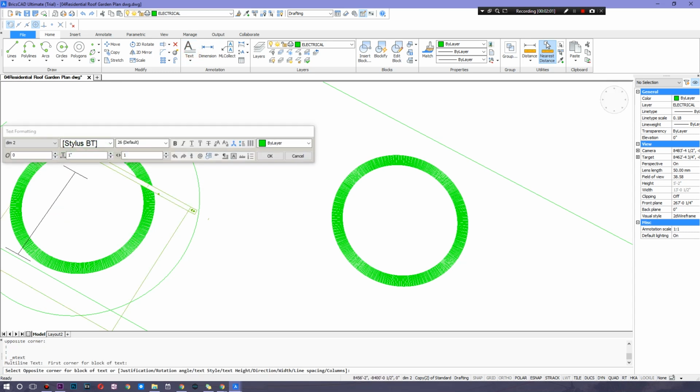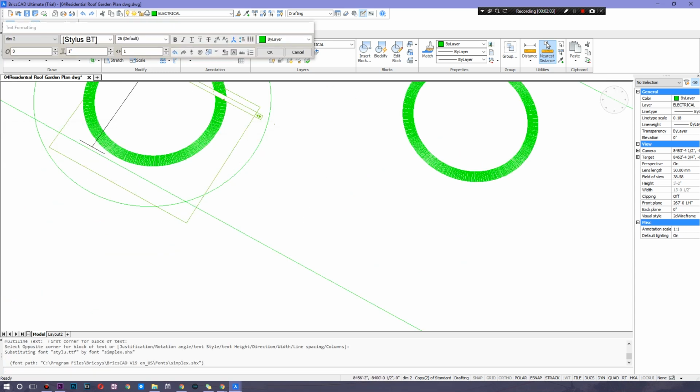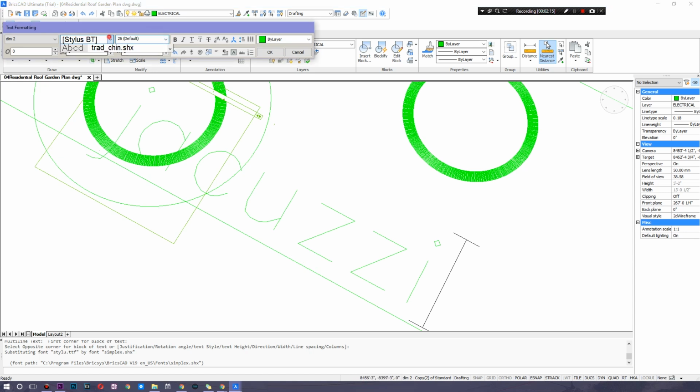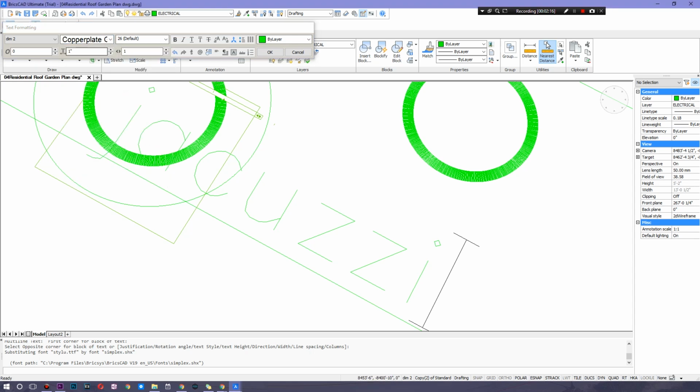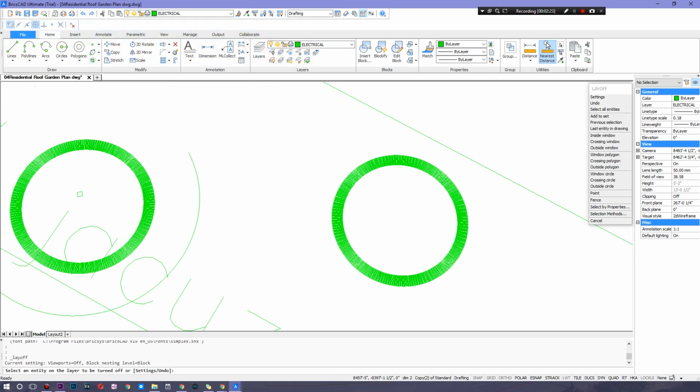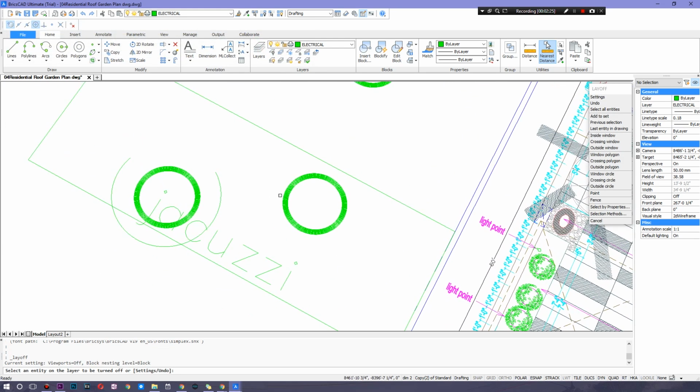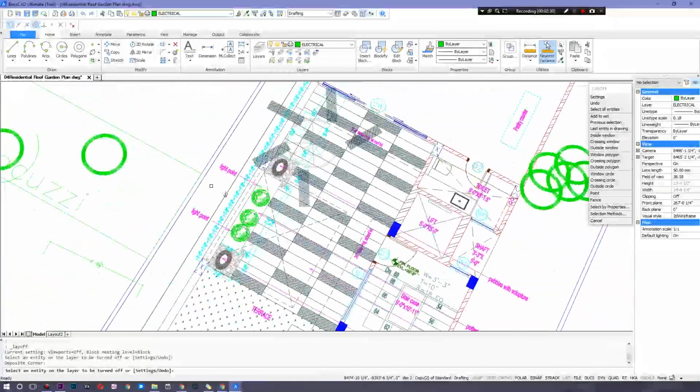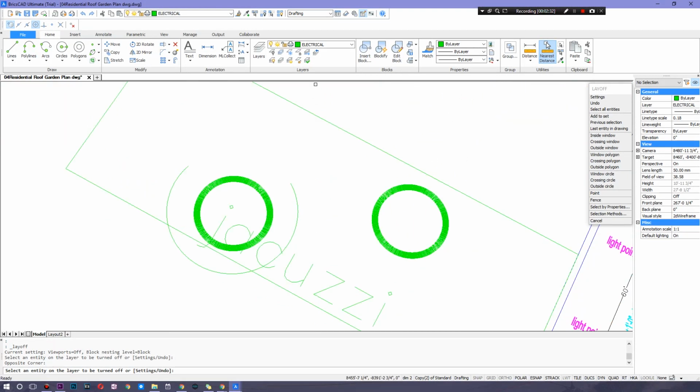Oh great, I forgot to type. All right, let's try that again. All right, I'm just going to type, jacuzzi's probably long, jacuzzi, I don't even know if that's how you spell it, but you guys get the point. And we're going to scale this down. Let's choose a different font. And we can even tweak the spelling in here, or the spacing in here as well. All in all, that looks pretty decent in my opinion. So from above, you know, it's not the best work I've ever done, but it'll do for the sake of this video.